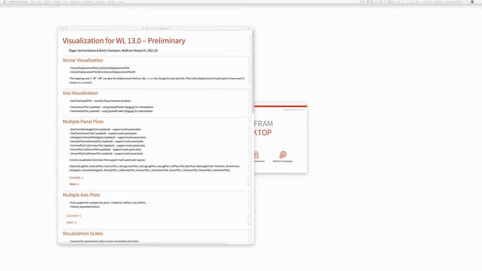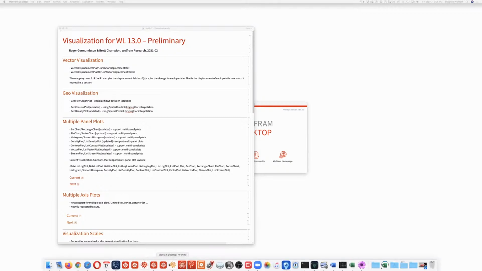So what build are you in right now? Hold on a second. Latest. So let's see, for people who are joining this live stream, we are about to review a bunch of visualization functionality intended for version 13 of Wolfram Language. Okay, Brett, you were about to ask something. I was going to have you clarify which build you're using. Is it the desktop prototype build or is it a regular? It's a desktop prototype build.